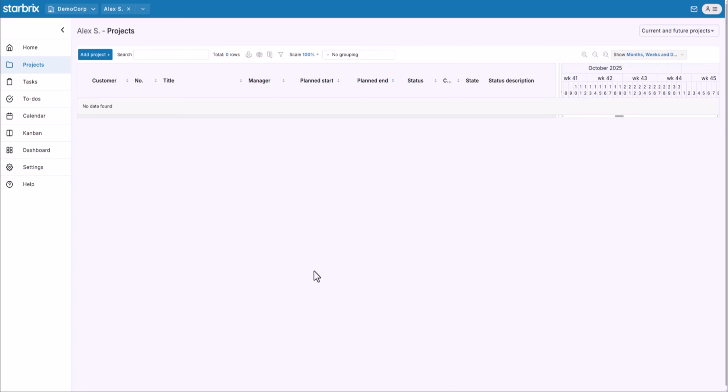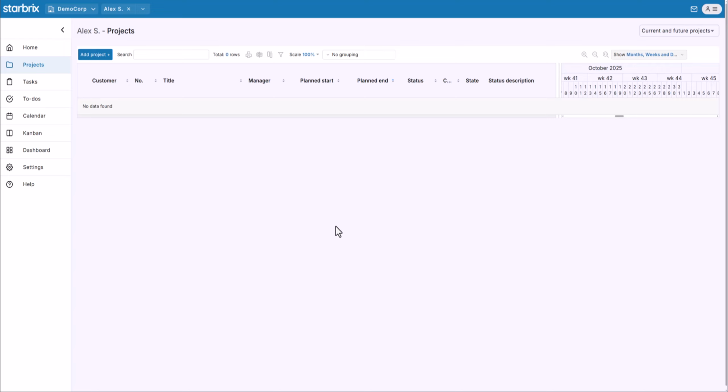In this guide, you'll learn how permissions work in Starbrix and how they help you manage what each member can view, update, and create. Permissions are important because they make collaboration secure and well-organized. Each person in your organization should be able to do exactly what they need, not more and not less. Permissions help both organization managers and project managers control this in a clear, structured way.